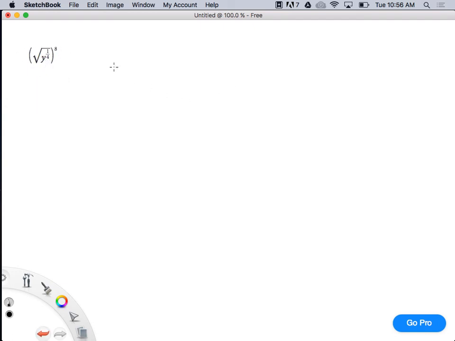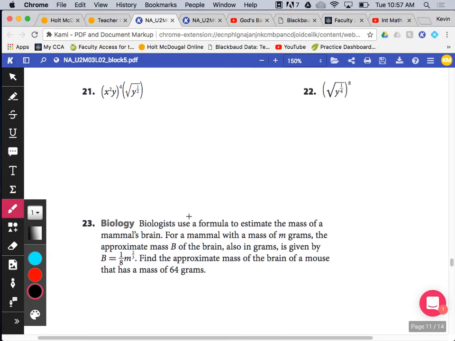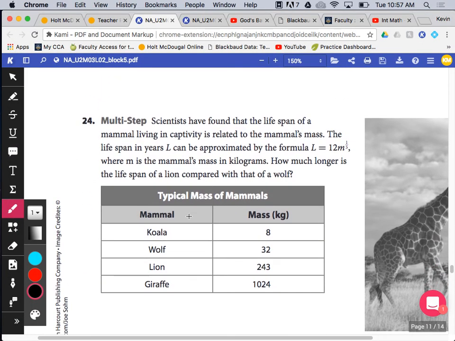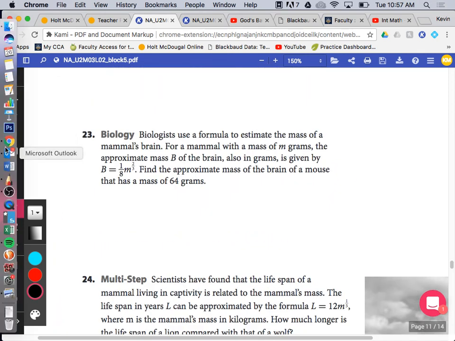So this is just y to the 1/4. It's in a square root, so it's 1/2. And then 8 on the outside. Again, it's just powers of powers of powers, so I multiply them all. 1/2 times 1/4 is 1/8. 1/8 times 8 is 1. So the answer is just y. That's it. Simple as that. These ones were just simple because you just plugged them in, so we're not going to go over those.